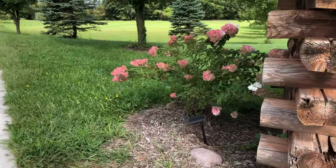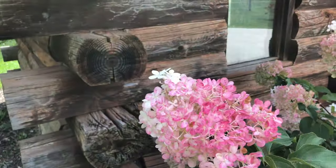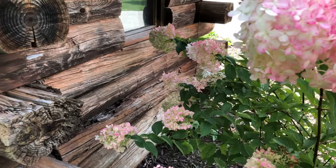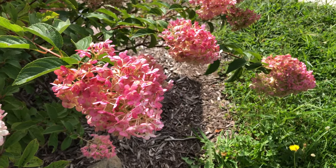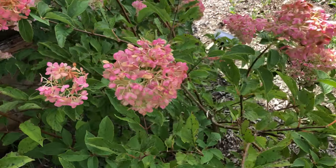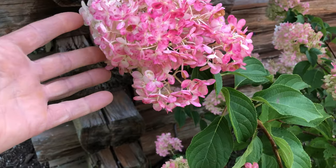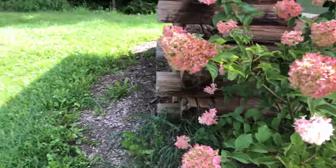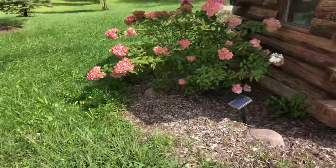Let's head out to the front where I have another vanilla strawberry hydrangea that was planted the same year, 2017. This one is shaded from the morning till about noon, and the blooms are not quite as big as the full sun, but the color is just super vibrant. I was late at mulching and these were kind of being smothered by the weeds shortly after I pruned this shrub in early spring. It could also use a nice layer of organic matter like the full sun mass planting up by the house.